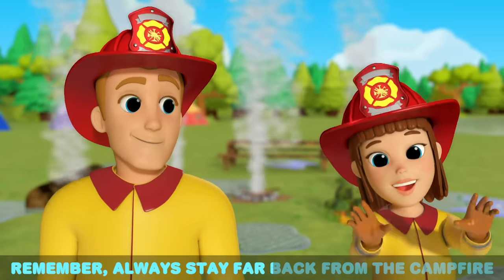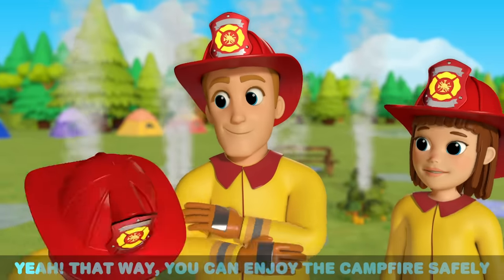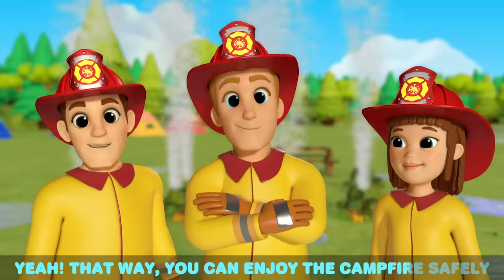Remember, always stay back from the campfire and keep all objects out of the way of the flames. That way you can enjoy the campfire safely.